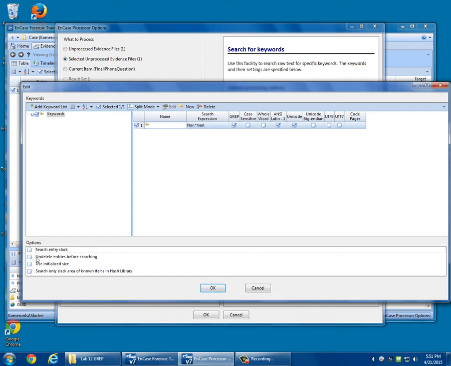Now over here I get the option of search entry slack. You remember what slack is and unallocated space and all that? Say I have a file, and we already talked about sectors and stuff like that way back on like lab 2. Say we have, what's the sector size of a floppy drive or a USB drive? Whatever you want it to be. What was in your project was 512. Okay, so it's 512, but I'm only putting 400 in it. What happens to the other 112?